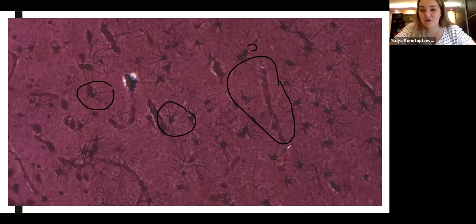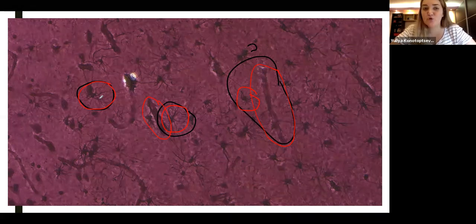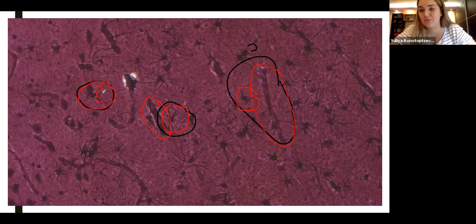So first of all, these things right here, this is a blood vessel. Okay, so these lines that you can see here, these are blood vessels in the brain tissue. What are these cells? Astrocytes? They are astrocytes. What we should ask ourselves, are they protoplasmic or are they fibrous? What do you think? Protoplasmic. Absolutely correct. That's protoplasmic astrocytes. How do you know that they're protoplasmic? Because they're branching. Very good. The processes are short. Do you see? They're relatively short. And there's lots of branching happening.